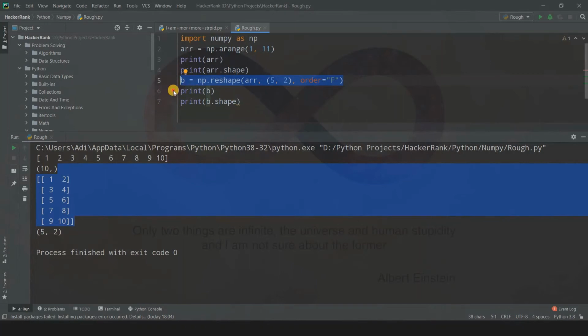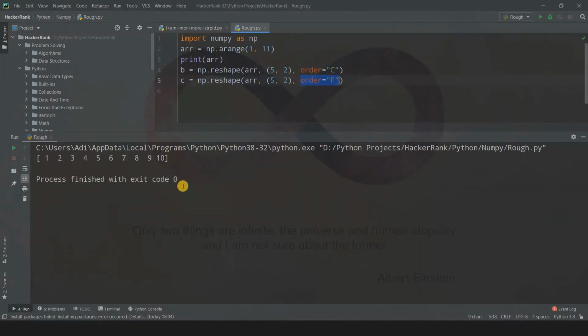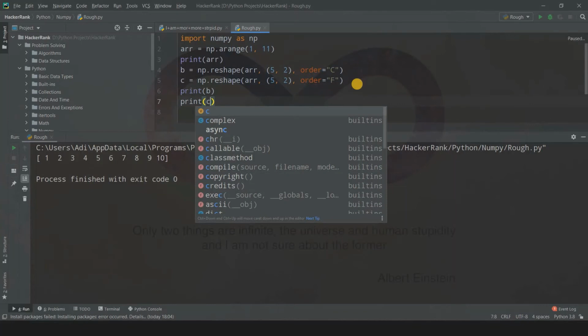Let us do one thing. I'll just copy this. I'll erase this. I'll erase this as well because I don't think they are needed right now. This is B, and hold on, I'll print it out again. So copy B, and this is, let us say, C. Now see, C we used. Yeah, I'll say C. A we are not going to discuss much, and this is F now. So B and C are the same, just the order is different, that is C and F. Now if I run this code, what is going to happen? Wow, I didn't print it out. Then what's the use of running this code? I'll print out B and I'll print out C. And now I'll run this code.